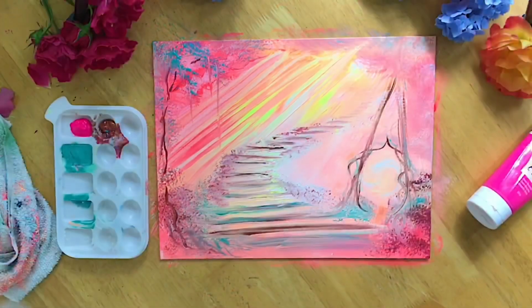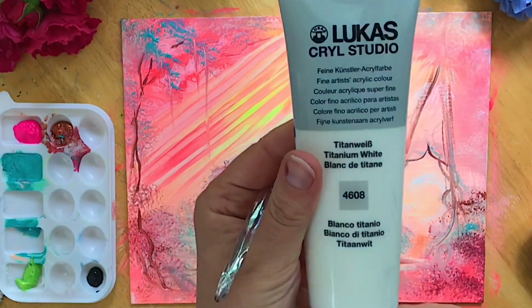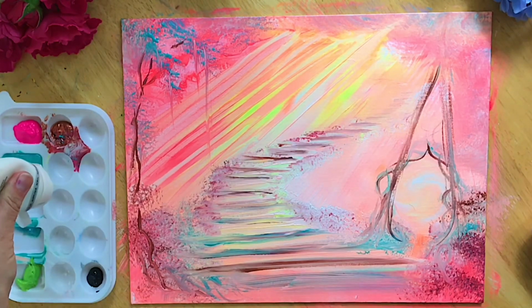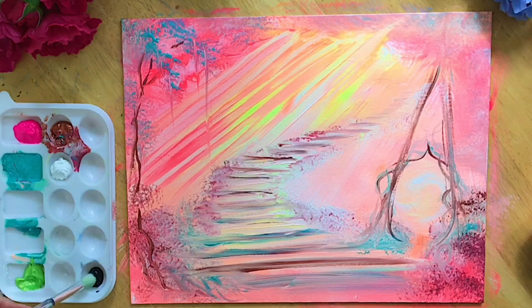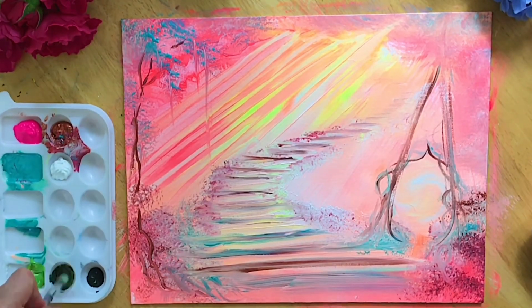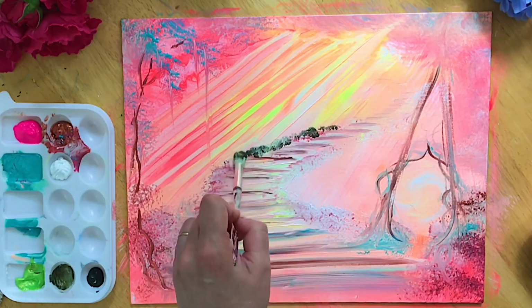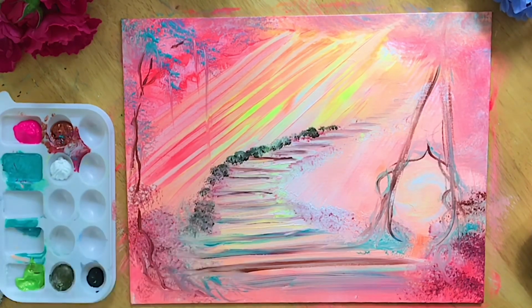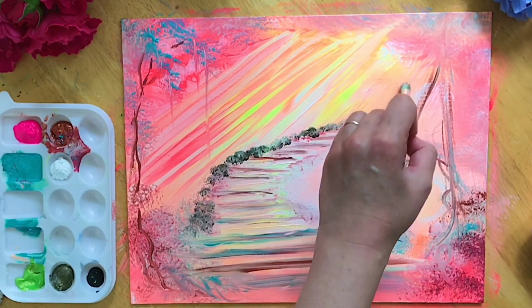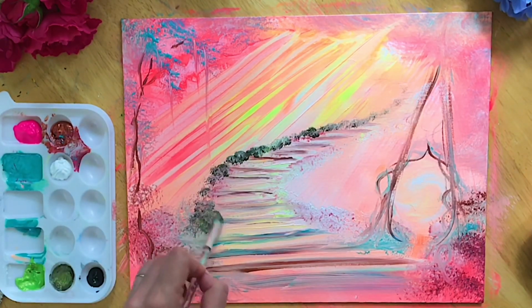Now I'm going to pour out some of my shimmery yellow-green color. Now this is metallic. And some more of my white. And I like to use titanium white, but you can use any white that you have or that you prefer. I've got my smallest little mop brush here. I'm going to take some black, maybe some sap green, along with that iridescent shimmery green, and just start adding some little bushes and foliage on either side.